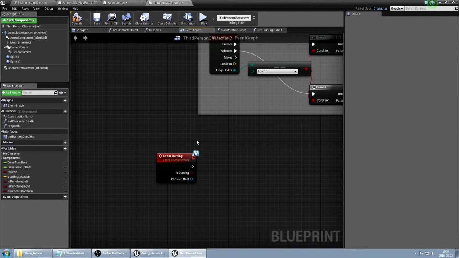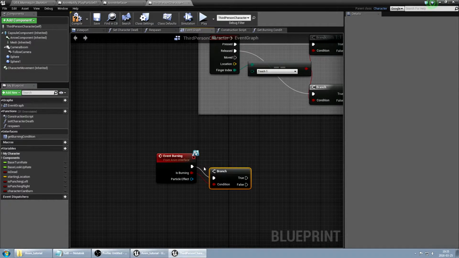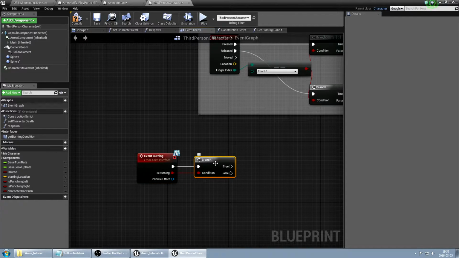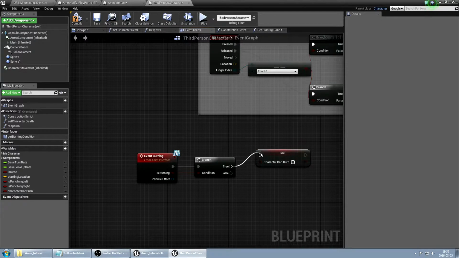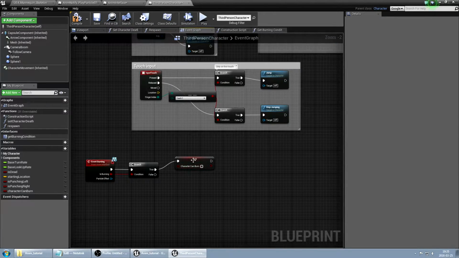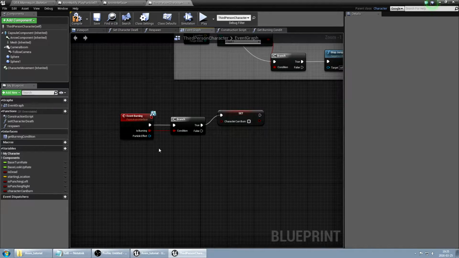Okay, to implement this function we just need a branch if it's burning or it's not burning, and set character can burn. So when it's burning, it cannot be burned a second time.